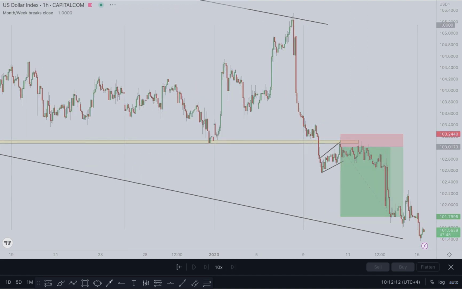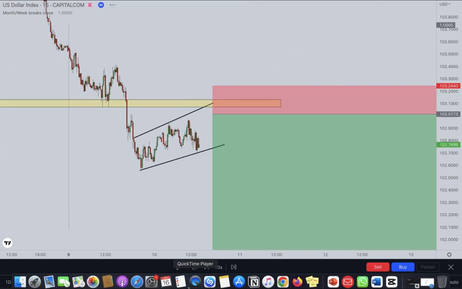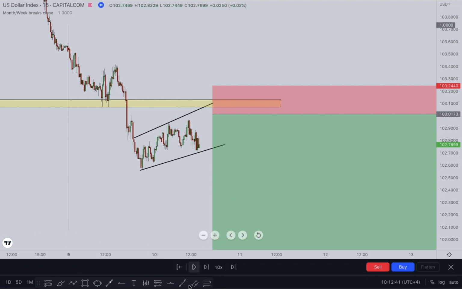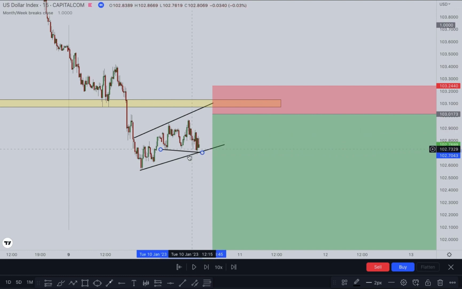15 minutes time frame. I saw this setup somewhere here. So I sent this trade to the premium group, right? And what I was looking for was an impulse, a correction, and also an impulse. This is just the inner section of the bearish flag, right? So we have this impulse, we have this inner section.